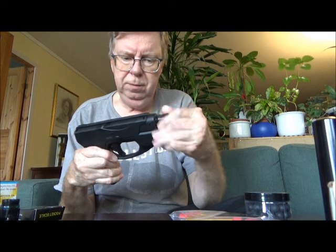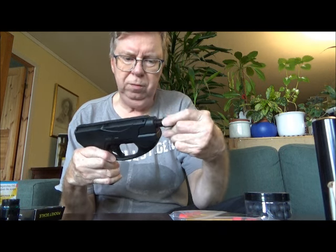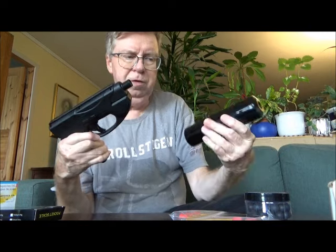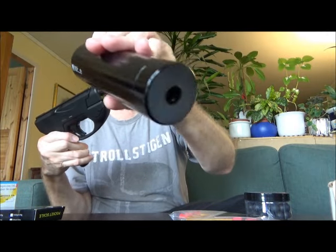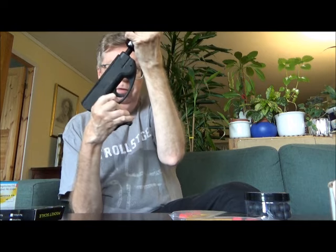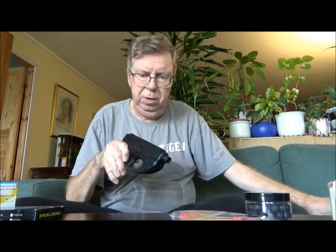So trying to not make as much noise as possible because of my grumpy neighbors. I will use a silencer, also from Home Defense 24. I have modified the silencer somewhat. So I'm not going to fiddle with putting that on the camera. So the silencer has some baffles now, not just a big foam thing. So if you check out some other videos about it, then you see how I did it.